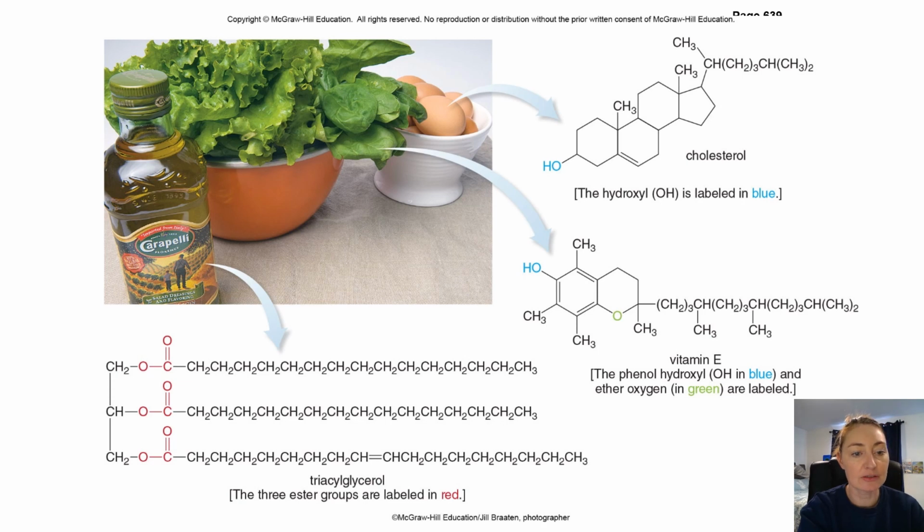For instance, triacylglycerols have 3 ester bonds, a very long nonpolar region, and a very short polar region. Steroids are probably one of the most unique structures we've seen in lipids. They have the 4 fused rings, and that's what makes it a steroid. Vitamins have a ton of different functional groups that we've covered so far. Some of them are soluble in water, some are insoluble in water. Just the differences in structures between sphingomyelins and fatty acids and waxes, they're all very different. However, they all have the presence of some nonpolar regions.